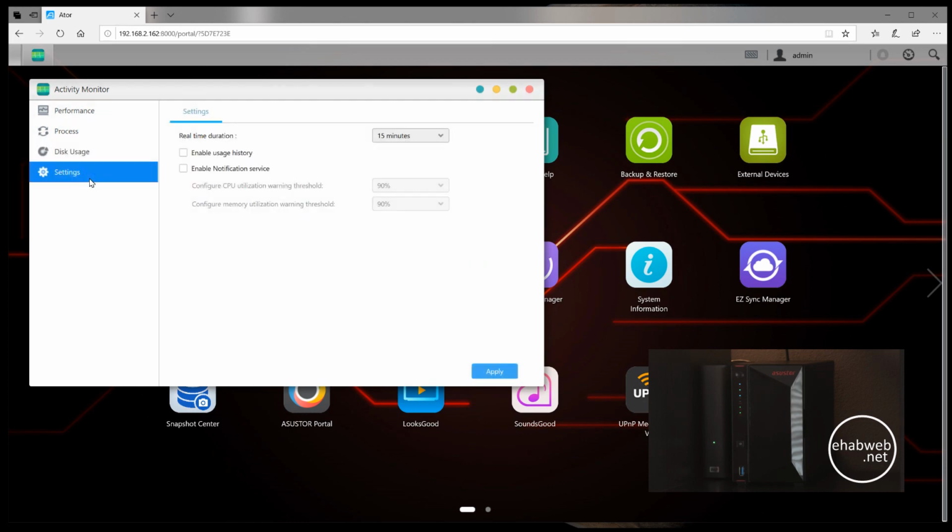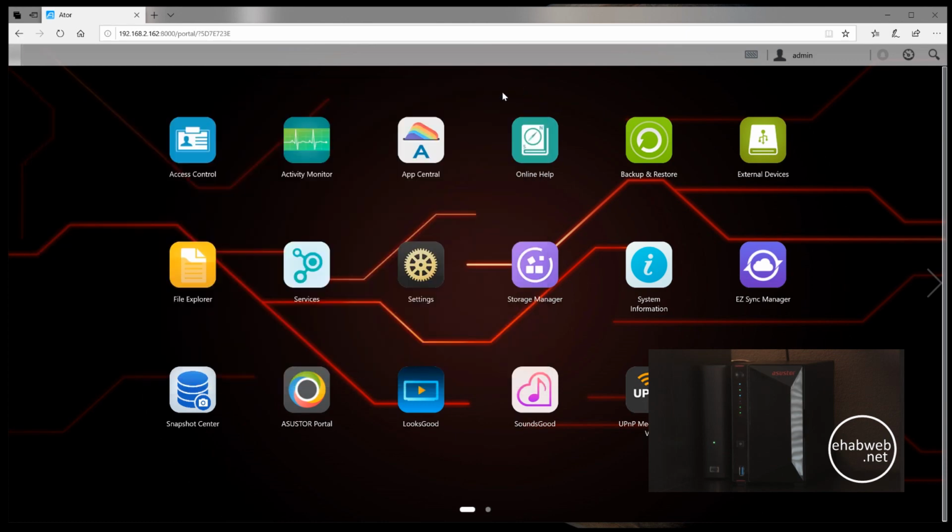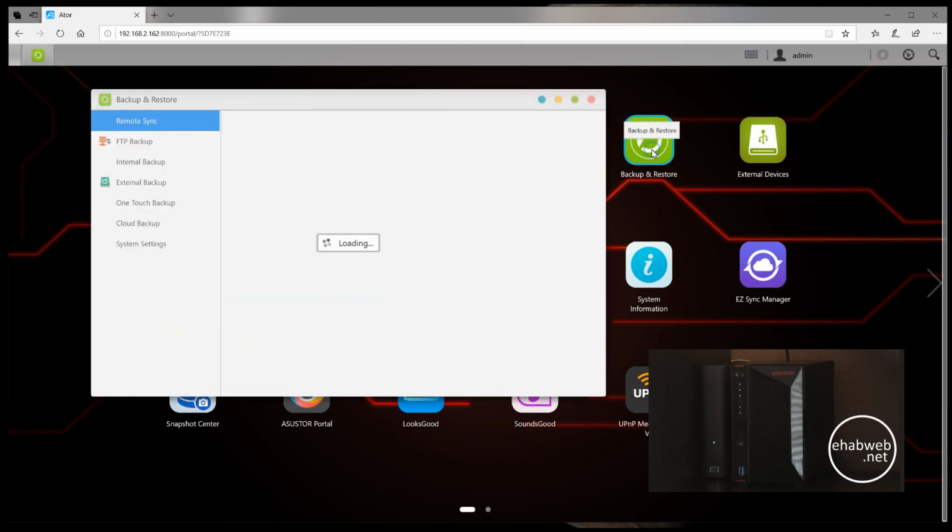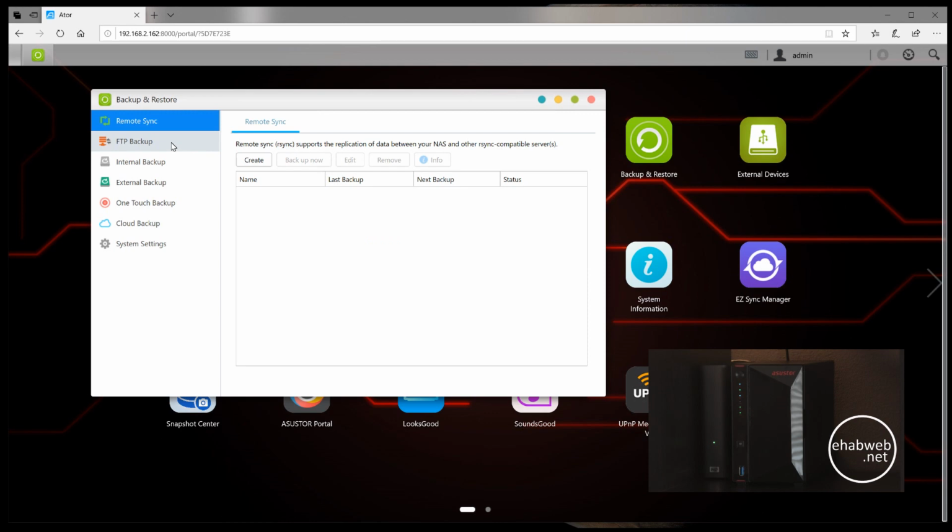And then you've got a whole bunch of different settings, for example, to check the usage history, to log, to keep track of what's going on within your NAS monitor. As I said, I'll go through the App Center in a minute. Online help takes you to the online help if you need any kind of searching or looking at how to do things. Backup and restore allows you to do a bunch of backups of the files on this NAS unit.